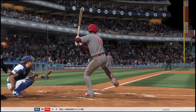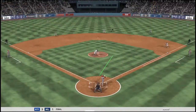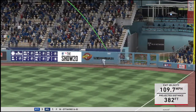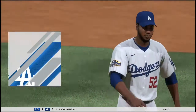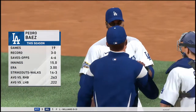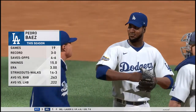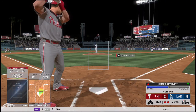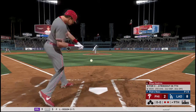Oh, that swing has to feel good right there. If you look at the numbers, this guy does not give up many long balls. To take him deep in this spot certainly is huge. Here comes the Dodger manager making his way toward the mound. And he's looking to the bullpen here, so it would appear that's all for his starter tonight. So he'll depart as he couldn't quite get that final out, but he will leave with the lead after a strong 8 2/3. Into the box now, Reese Hoskins.